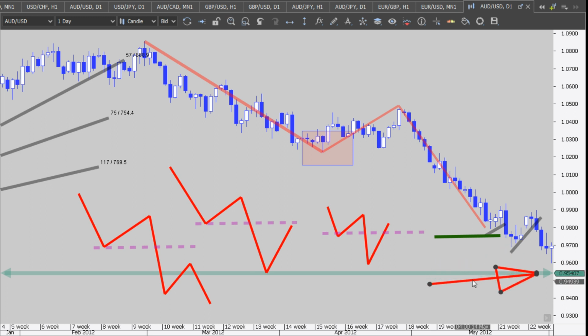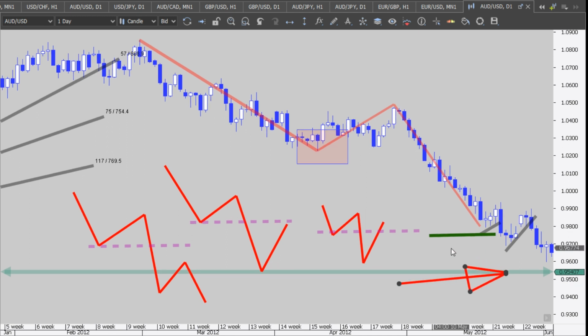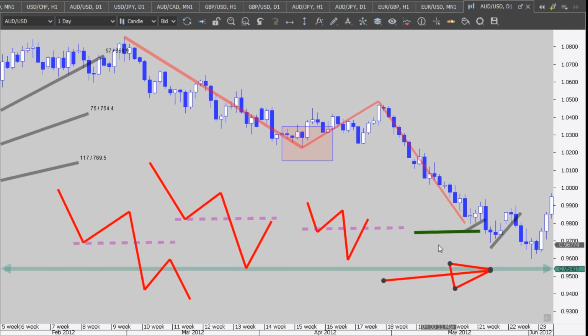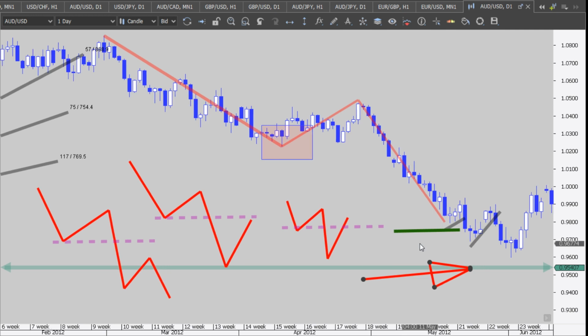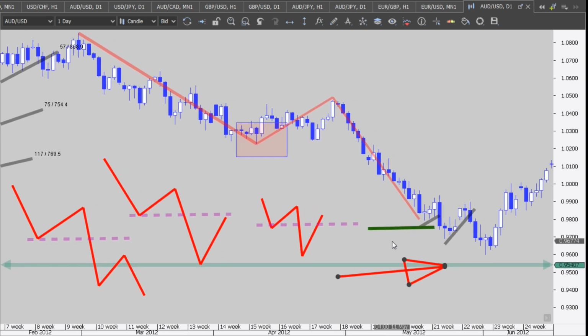Maybe the market is going to reverse, and this is an area, everybody, remember, it's not a line, it's not a number. Pivot points and big support and resistance levels on the monthly chart are not lines, are not numbers. It's not 0.95407. Frederick says no. Okay, so let's see what is going to happen. And what do we have here?